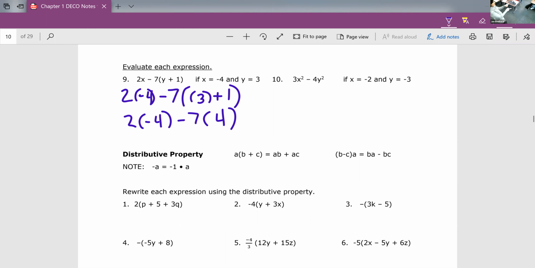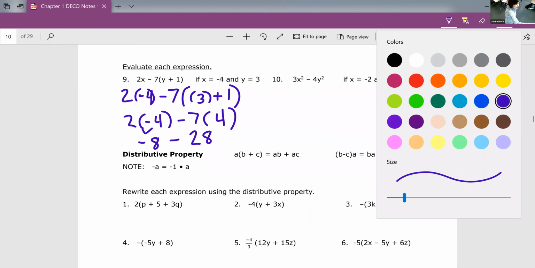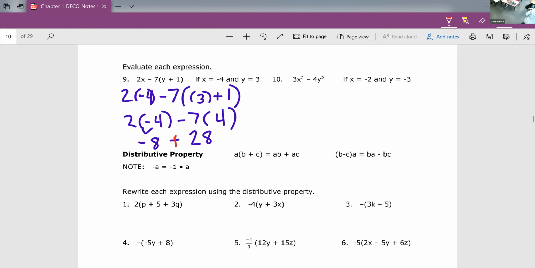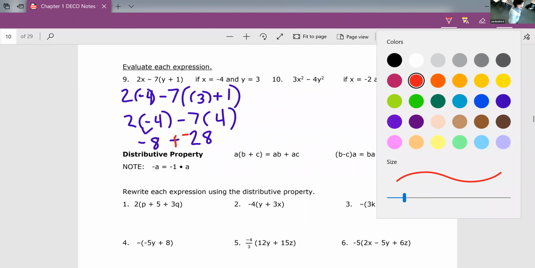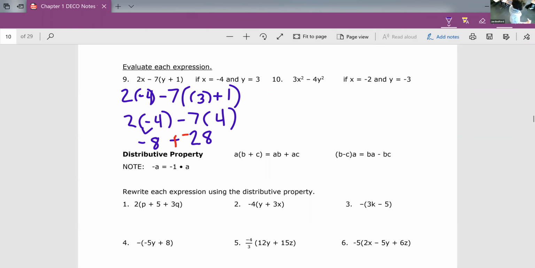I've got some multiplying I can do. What's the first multiplication I see? 2 times negative 4, which is negative 8. And then I see a subtraction sign, and then I do 7 times 4, which is 28. Okay, now do you guys know what a negative 8 minus 28 is going to equal? We're not getting the same number. Good. Remember, as long as you think of this as adding the opposite, it makes it a lot easier to see, wait a minute, they're the same sign. I just add the numbers and keep the sign, and that's how you get a negative 36.